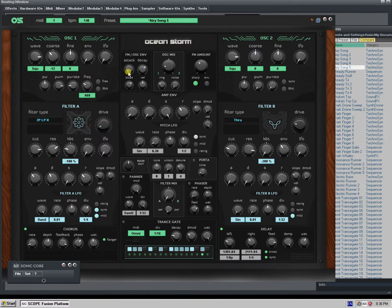Now the Storm is a two oscillator synth with two filters built inside, lots of modulation, distortion, unison, and some other cool stuff going on.